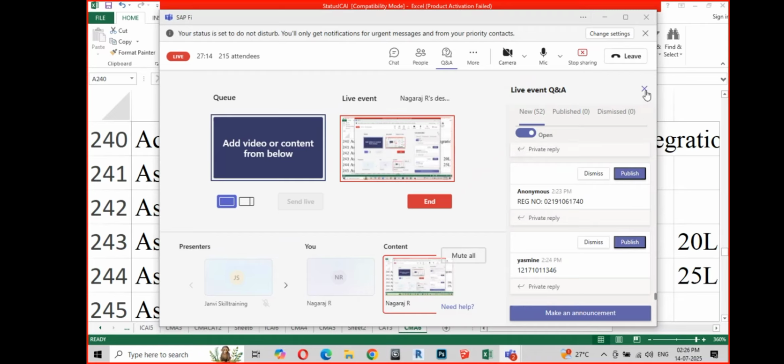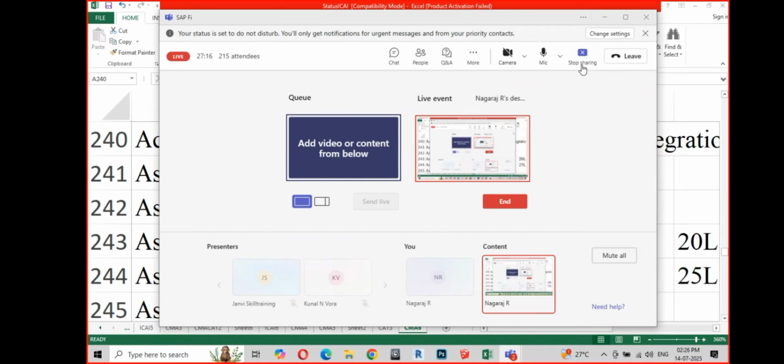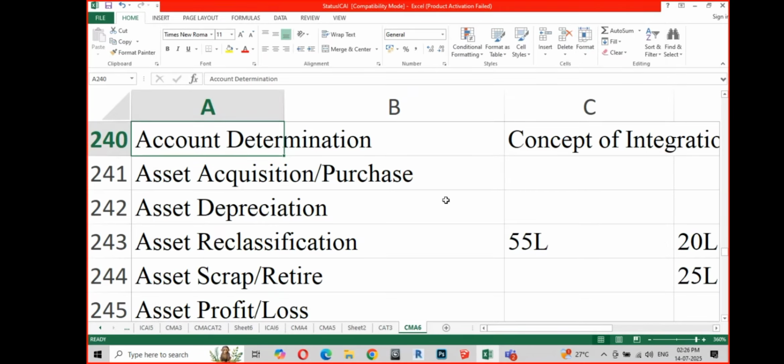Any thoughts on this? As a costing professional, what information are you looking at from the depreciation? One is you're knowing the perfect value of your asset. All right, the current book value of your asset, you're able to know. And what else?